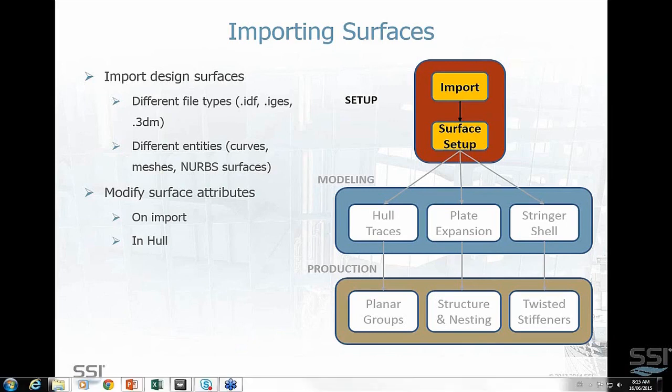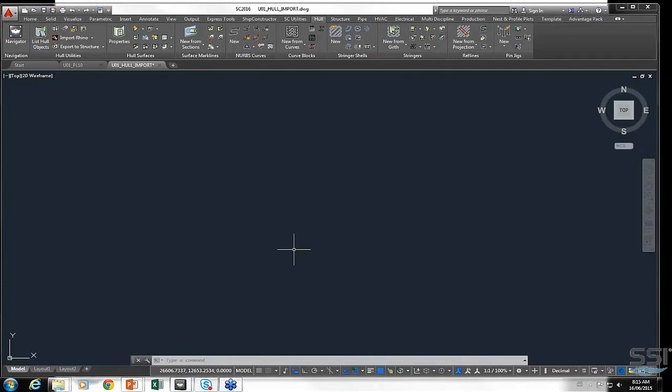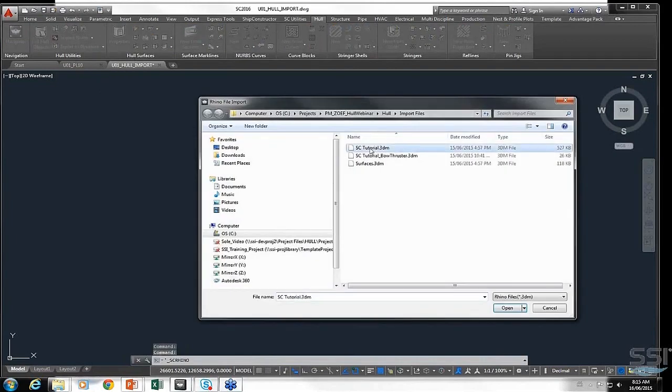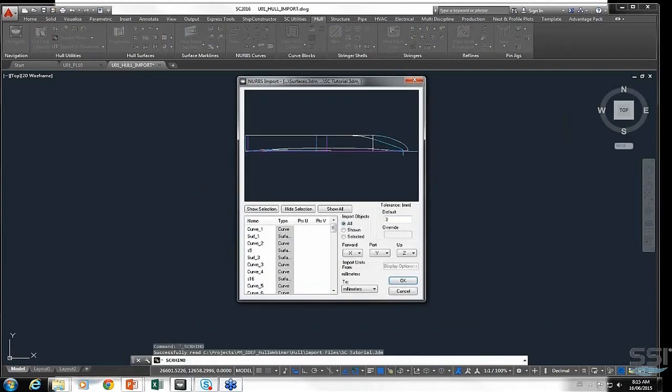So let us go to ShipConstructor, and up here in the Hull ribbon, we're going to import some Rhino surfaces. Now, the import window can get detailed depending on the type of surface you're bringing in.